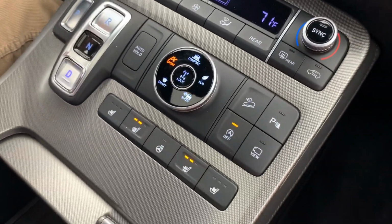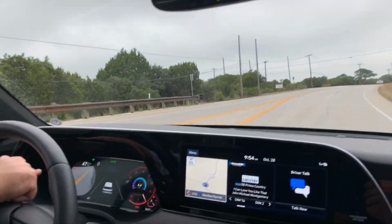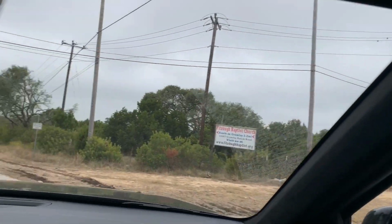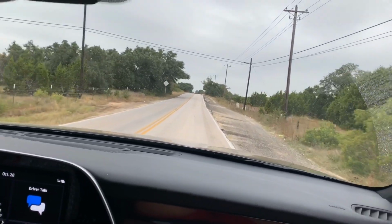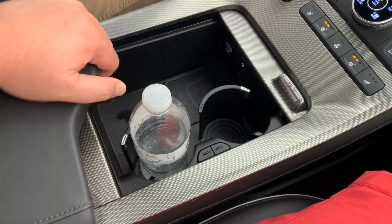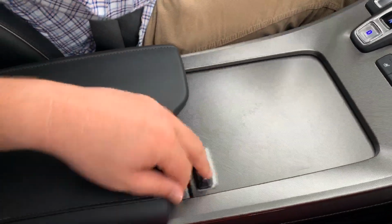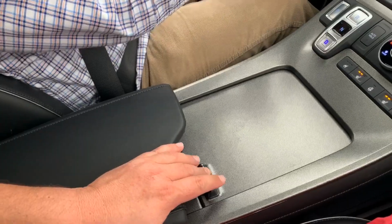Okay. All right. So let's turn around here. And right there you got the side view mirror and your gauge cluster. I don't imagine that's something that I would use a lot, but I'm not everybody. You might be somebody that would find that very useful. I think it's thoughtful. Just in case you want to use it or need to use it, it's there. You got a wireless charging pad, so that's nice. In here too. And then when you're not using it, you have your little breakfast table or drawing space or something. Yeah. I mean, I could probably put my camera on there. I just wouldn't want it sliding around, but it's a good sized space.